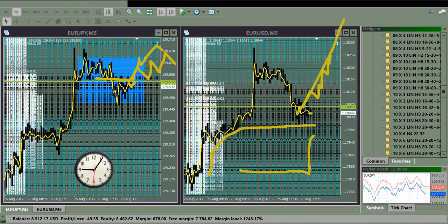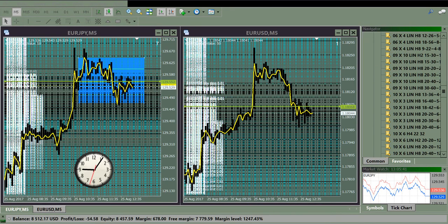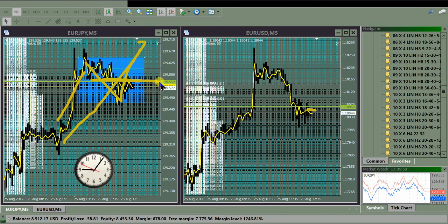So a lot of these speculations that people make are just so linear. It's ridiculous. Like this is going to go up. Okay, it's going to go up, but it's going to come back. That's going to go up. Buy stop on this. Buy stop here. Now, here's a confirmation entry.